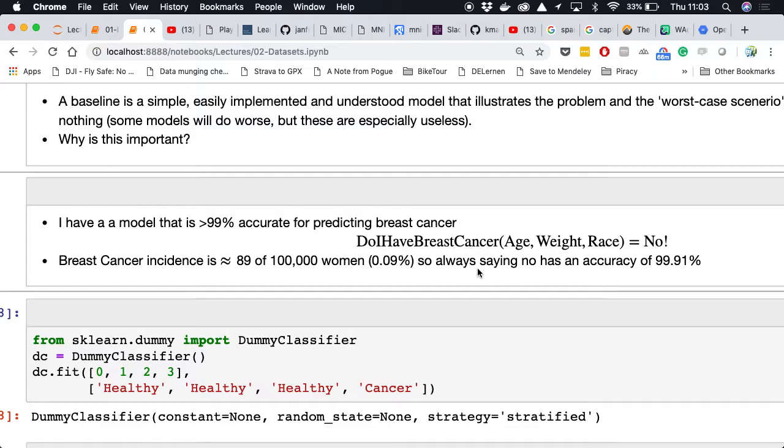The same goes with weather prediction: the baseline isn't 10 different categories for possible weather where you randomly guess, so 10% is a good model. It's saying the weather is the same tomorrow as it is today, and that is your baseline.